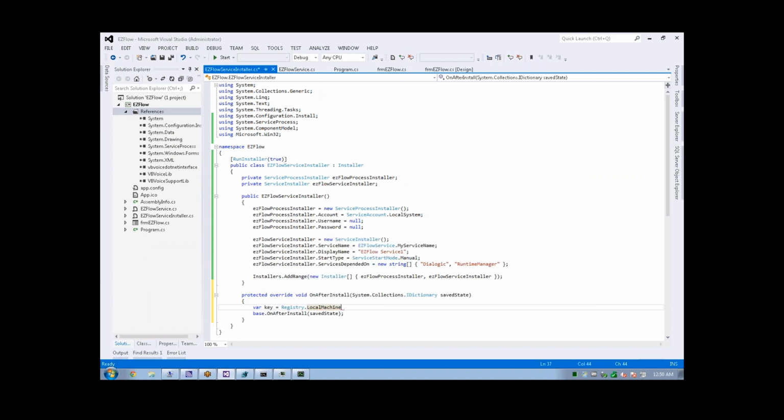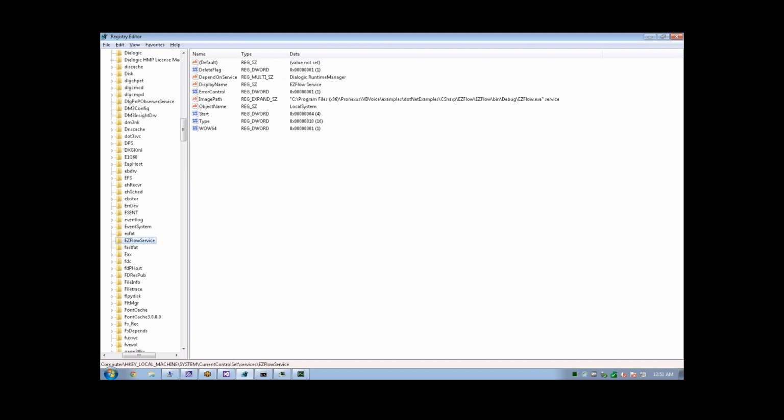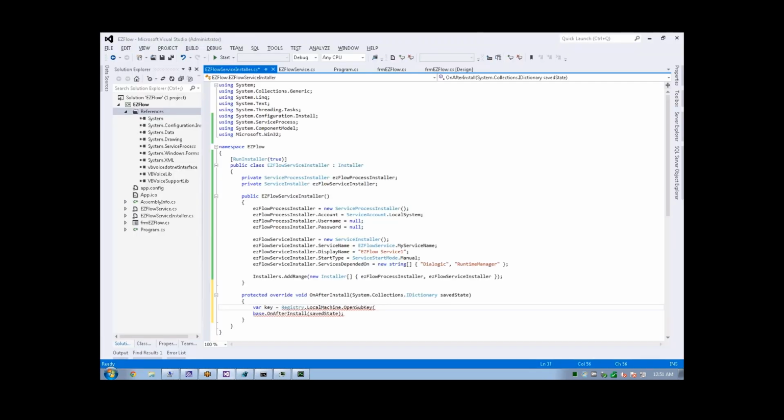And what I need to do is OpenSubKey. The subkey is, you can always learn it from here. This is the earlier service that we created. So it's local machine again, but it's System, CurrentControlSet, Services and the name of the service after that. So we'll copy this one. I have it on another, sorry.